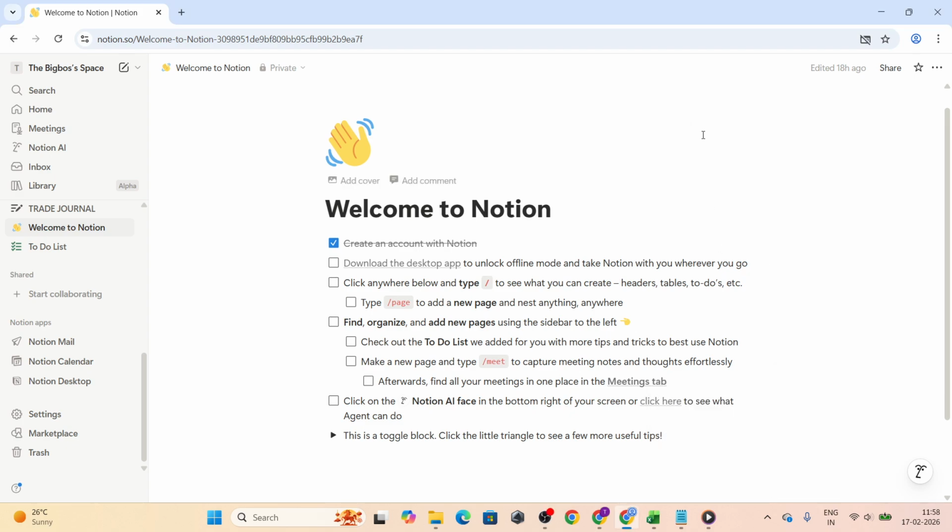In today's video, I'm going to teach you how to find the API key in Notion. If you are connecting Notion to another tool, automating a workflow, or building your own app, you'll need an internal integration token, often called the Notion API key. We'll create it together, copy it safely, and make sure you know exactly where to find it later. Everything happens in your browser, and no coding is required.